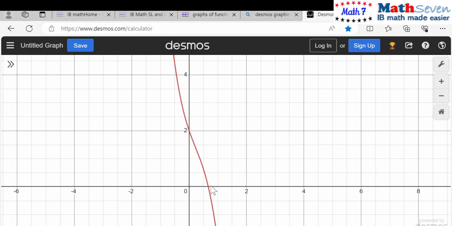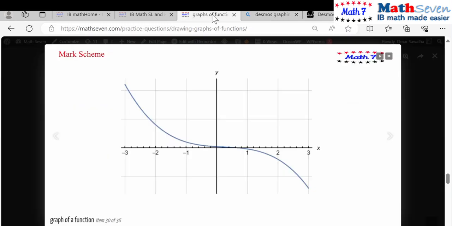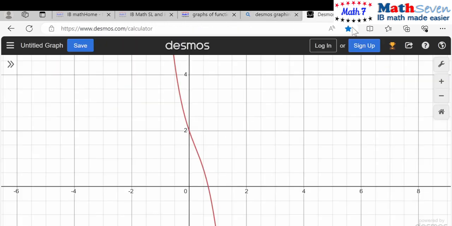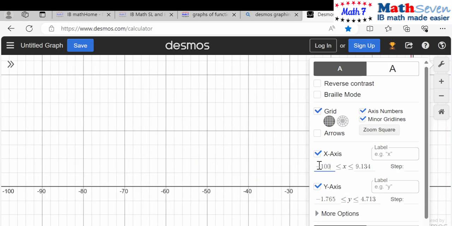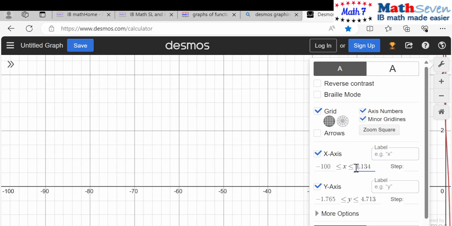Look here, they changed the scales. So I can make this one look exactly the same as this one, but the scale is changed. Let me change it so you can see. If you make the x so big, for example, make it from negative 100 to 100 or something like this.